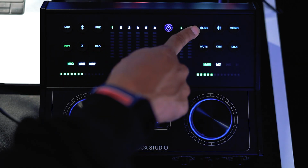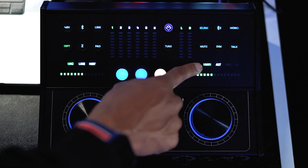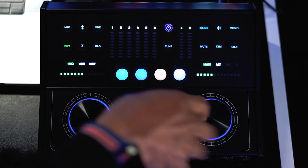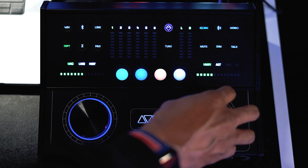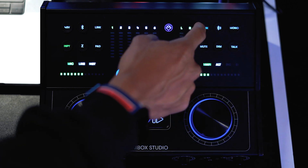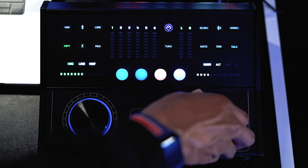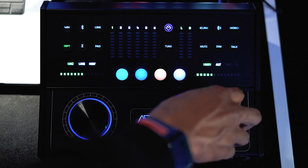When you hit this link button, it'll connect the control of your main and alternate speakers as one, meaning that instead of switching and having different volumes, it'll basically say if your volume knob is 5 for the main, it'll be 5 for the alternative speakers. Which is great because now when you switch between your alternate or main speakers, you won't get a blast of volume from one as you're switching, or one getting extremely quiet as you're switching.